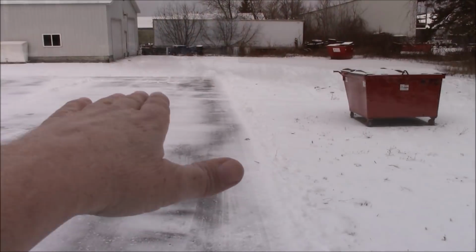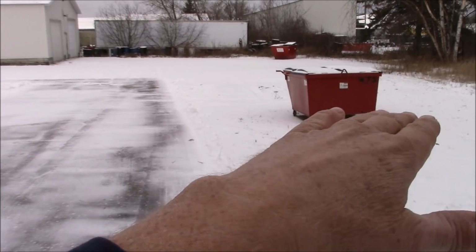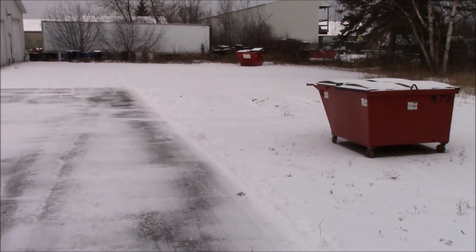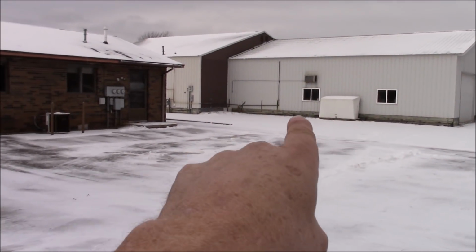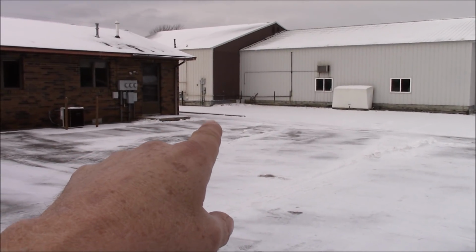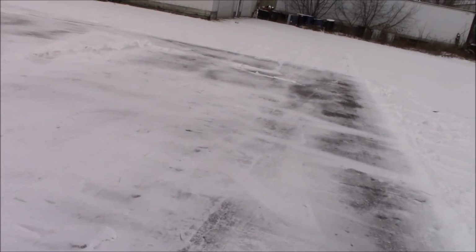So come up to the edge. Once we get a big snow, pick the plow up a little bit, just kind of push it off to the side there without getting down and scraping it. So it usually works out pretty good. It's not too bad. The other building over here next door, another lawn care company takes care of that, friends of mine too, but they have to shove everything from the front of the building. Here, let's get a look out here.